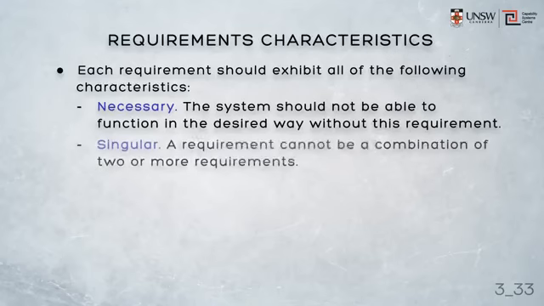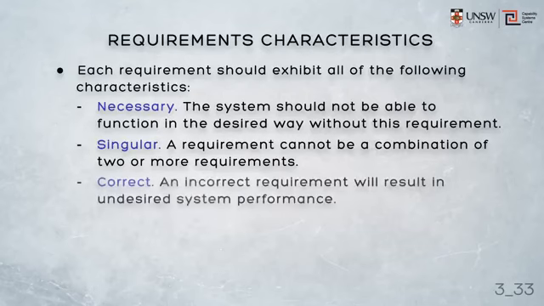The next characteristic is singular. A requirement can't be a combination of two or more requirements. Remember, we said a requirement is an agreed to obligation, and for an obligation to be fair, it has to be singular. We have to say one thing. It also helps us then when we're testing it, etc., to make sure that we're talking about a single thing. So it's very important to make sure that requirements are singular. They simply apply to a single function, not to a combination of functions, and that means that the requirement is concise and it's clear. It follows that the requirement should also be correct.